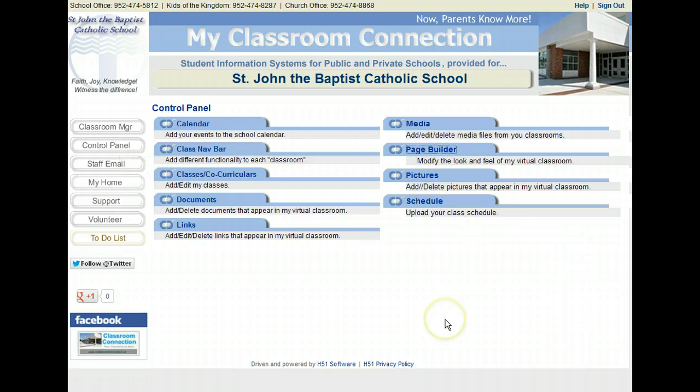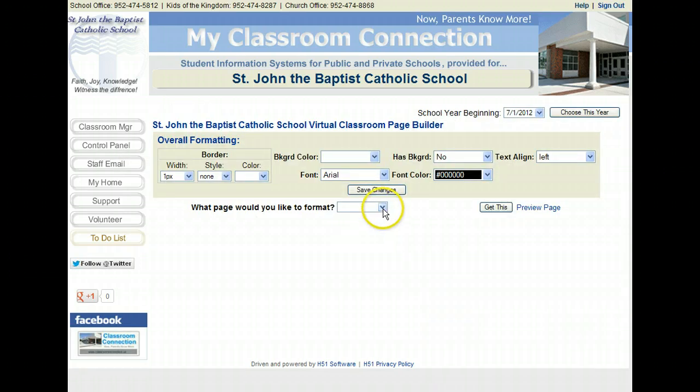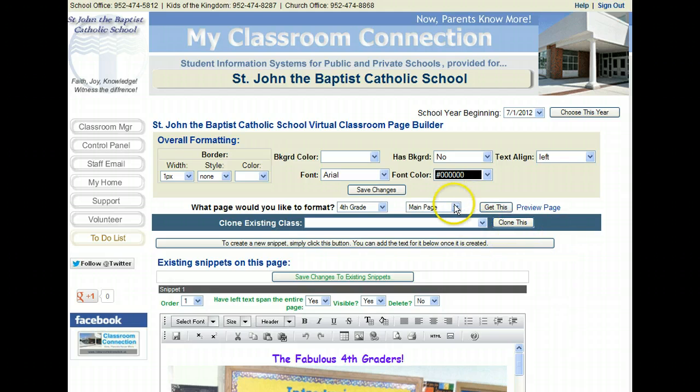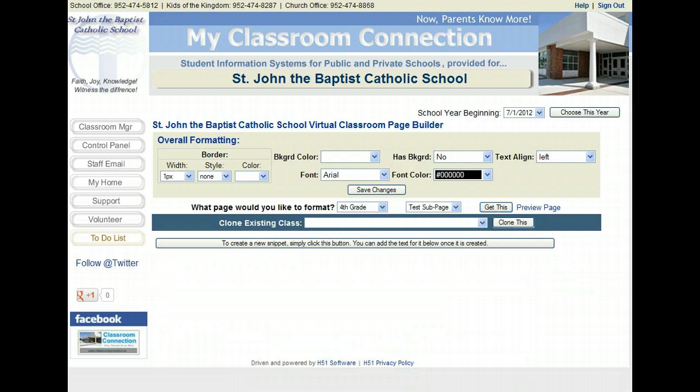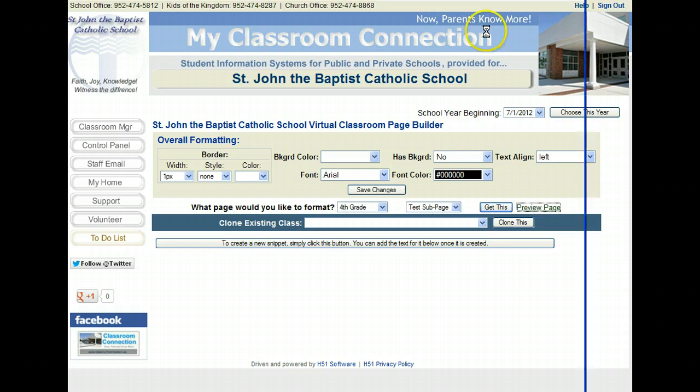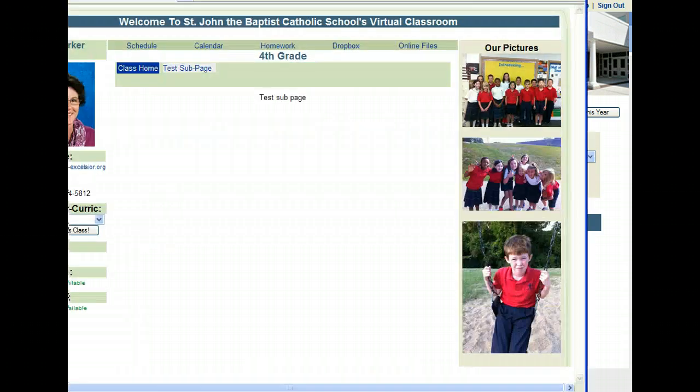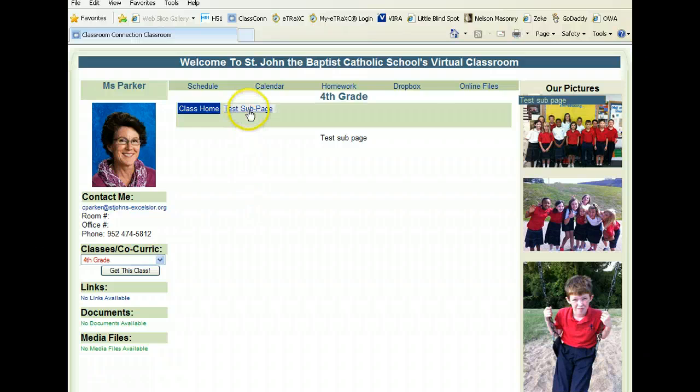Now if I go back to my control panel, and if I go back to Page Builder from there, if I open 4th grade, now I'm going to be able to actually choose to format the test sub page, and that would be right there. There's nothing there right now. So again, and then if I preview the page, preview that 4th grade page, you'll see that there's a link here to my sub page.